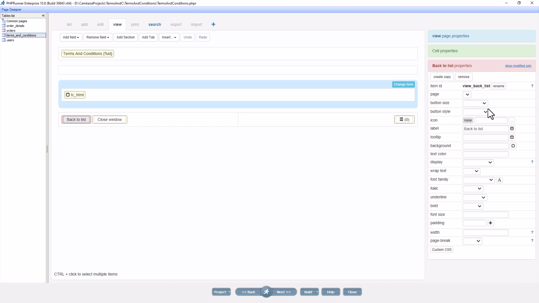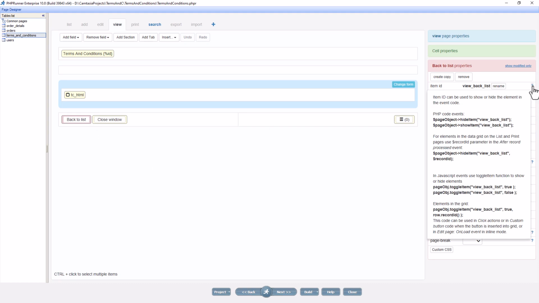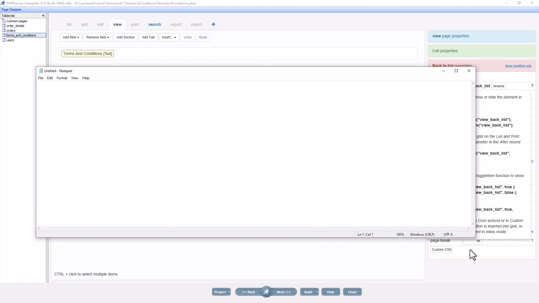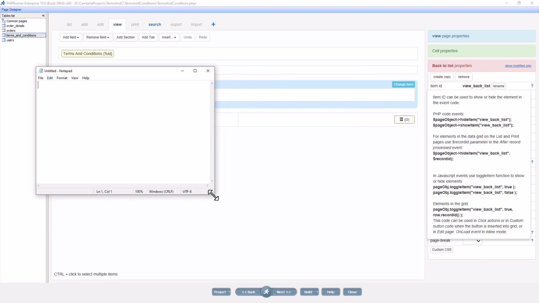At the Page Designer, the Terms and Conditions view page, I want to hide the Back to List and Close Windows buttons. I suppose you can just delete them, but I prefer to hide buttons by copying the hide item code for each button.